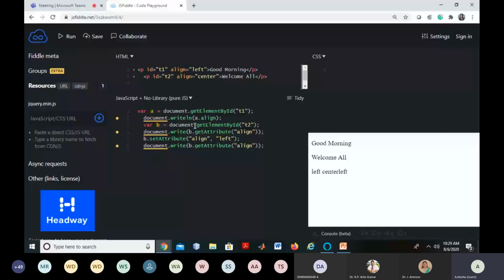Right? And after modifying the value of the align attribute as left, if you are again accessing the value of attribute align of the paragraph with ID T2, it will return you left. So you can dynamically modify the value of properties too. Hope you are able to visualize it.